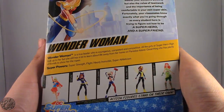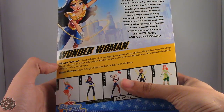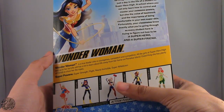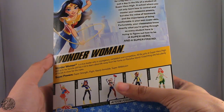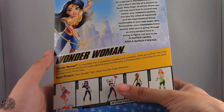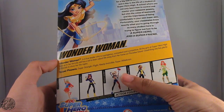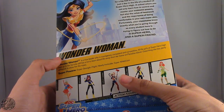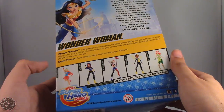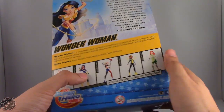That's quite a bit of a read-up, especially since this is aimed at children, but anyway, it does say Wonder Woman, a true leader who is courageous, competent, and competitive. All the girls at Superhero High look up to her, but she still has a lot to learn about the way of life away from her home on Paradise Island. Good thing she has plenty of friends to show her the ropes. Superpowers: super strength, flight, nearly invincible, and super athleticism. The other figures of this line include Supergirl, Batgirl, Harley Quinn, Bumblebee, and Poison Ivy.